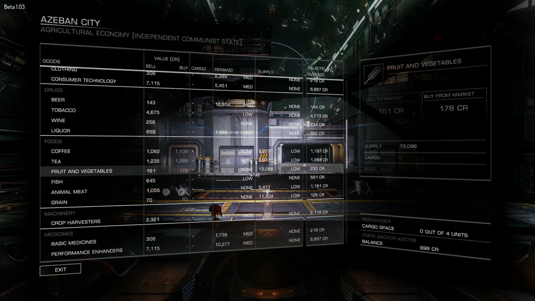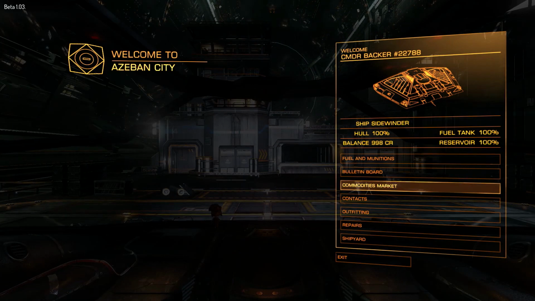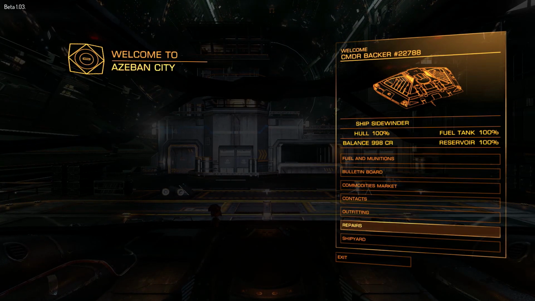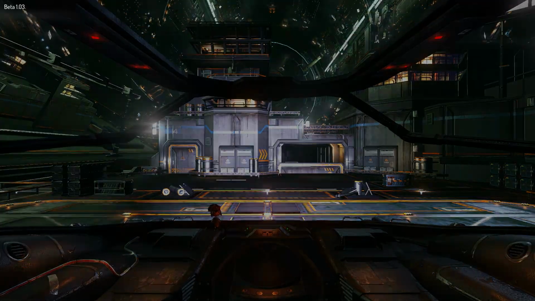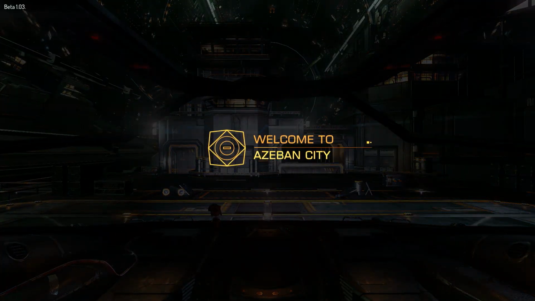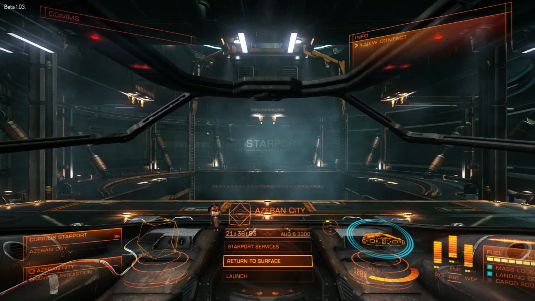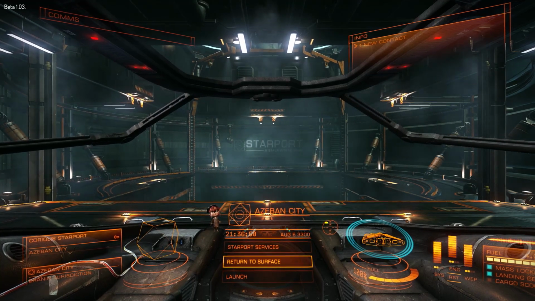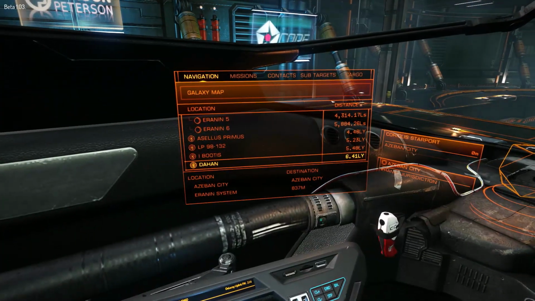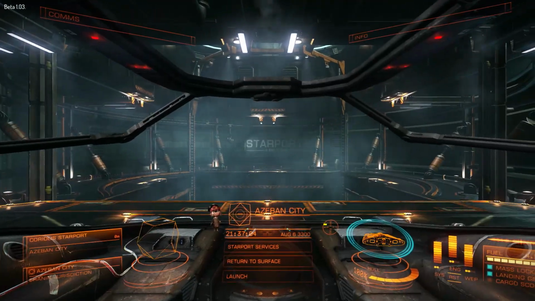So we're looking at fruit and vegetables and natural fabrics. So what we want to do is look at the galaxy map. How do we bring up the galactic map? Alright, so we're back, and that was quite a lot of searching to realise all you need to do is press the 1 key to come to this panel here, and then you can select the galaxy map from there.